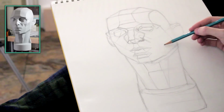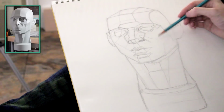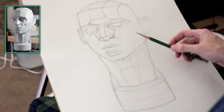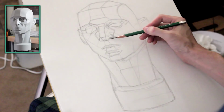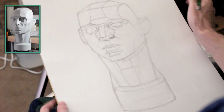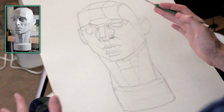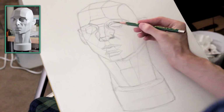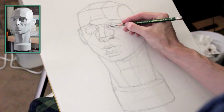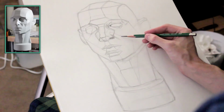So facial features mostly blocked in now. And now it's just getting the cheek planes, cheekbones. Alright folks, sorry about that. I had to get up and stretch my leg. It was dying. And I figured out a little rig here with a tripod. So I have the paper leaning on a tripod. It works very well. So I'm going to go very quickly now. And I'm going in with the 3B now, and I'm going to darken up some things, just to finish this little sketch up, if you want to call it that.